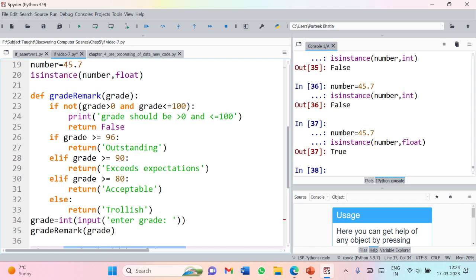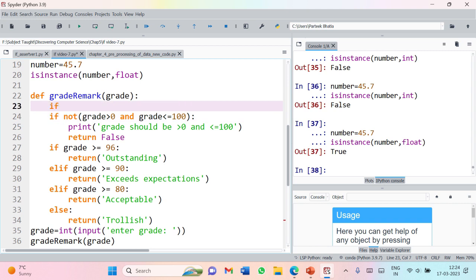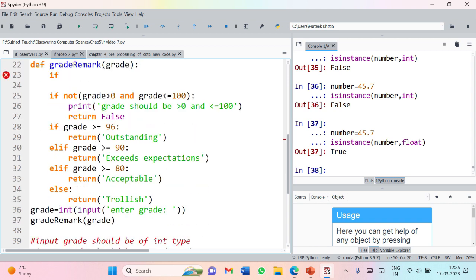You can use this isinstance function to enforce the precondition that the function should run only if grade is of int type, and in order to ensure this you can use isinstance in an if condition. So you can write another if condition here to enforce that the main function code should run only if grade is of int type. Take your time to write this if condition, which should ensure that the main code runs if grade is of int type, otherwise it should display an appropriate message and return false. You can pause the video at this point to write this if condition on your own.